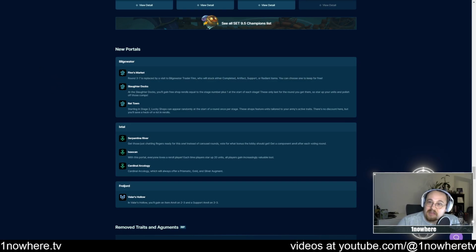So, now to region portals. It's yet unclear if the region portals of Shadow Isles and Bandle City are getting removed along with their respective Rise versions. I'll comment at some point once I know any further, so feel free to check back if that's something that matters to you. But from Bilgewater, we have Finn's Market, where round 3-7 is replaced by a visit to Bilgewater Trader Finn, who will stock either completed, artifact, support, or radiant items, and you can choose one to keep for free. I'll get back onto some of those item types later.